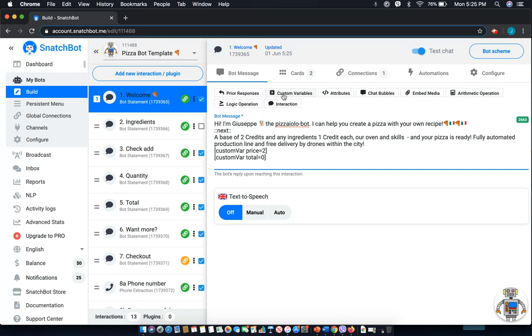Within an interaction, you'll see this button here for custom variables. You'll see set value and get value. Now, within each one, when you click that, you'll always have key and value. Key is essentially the one unifier that you're assigning a variable actually to. So above, in one case, price would be that key. And on the other side of the equation is value. Now, it can be words, but this will usually be a number. As you can see, the price here is assigned to 2 based on the 2 credits there.